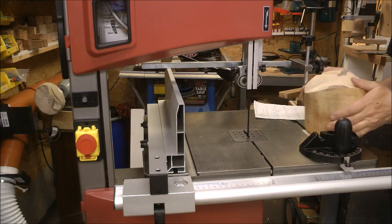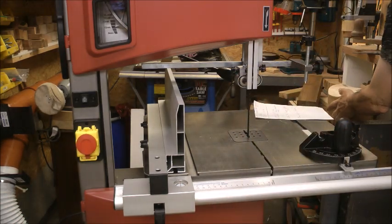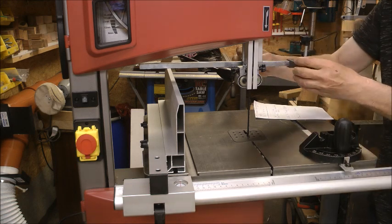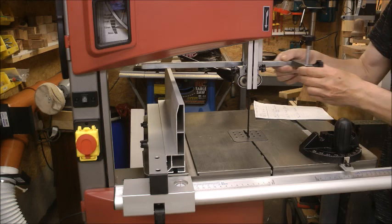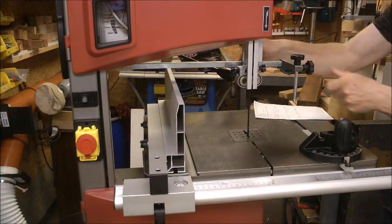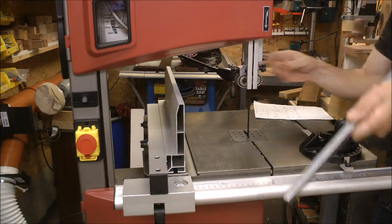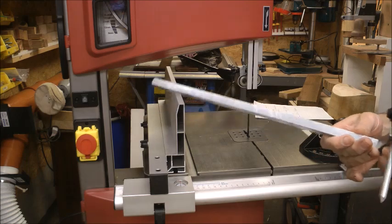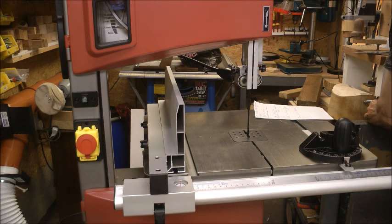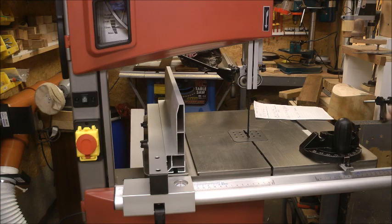Then you'll be able to get your blanks around. So that is one of the features that I did like about this machine, and like it says, it is fully adjustable, and it goes up and down. Yeah, so that is that, and obviously you take it out of the way, and that is the circle jig that comes with this machine, which, to be honest with you, is what drew me to this machine.